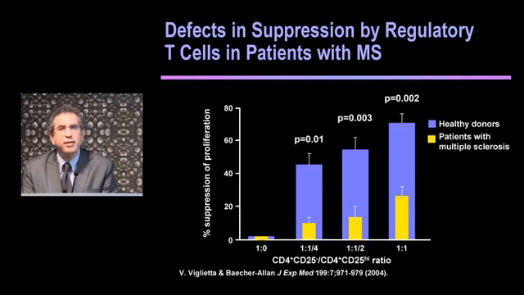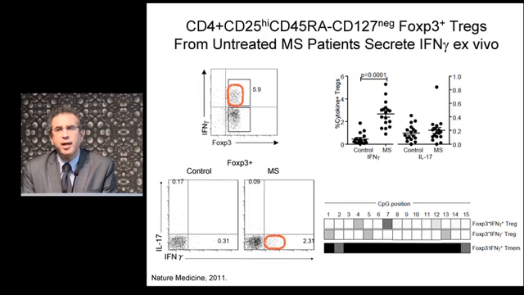I mentioned that this defect is not specific to MS, but is seen in a number of different autoimmune diseases, including type 1 diabetes and rheumatoid arthritis. More recently, we're able to ascertain a potential mechanism for why this occurs. Basically, one can take these regulatory T cells from the blood, stimulate them very hard, and then look at their cytokine secretion. If one looks at the red circles, one can see that to the right, the patient with multiple sclerosis had an increased frequency of gamma interferon secreting regulatory T cells that was not seen in a healthy control.